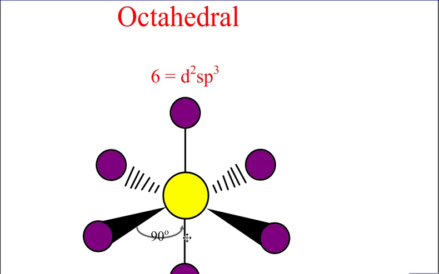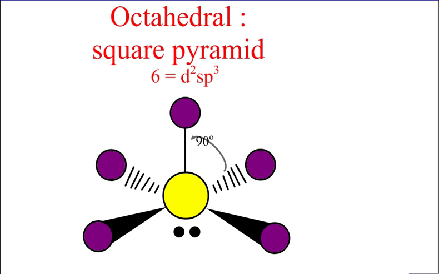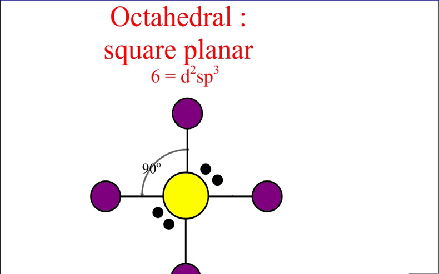The octahedral, the most complex one we'll see, 90 degrees between all of its bonds, 6 sites of electron density, d2sp3 hybridized. We remove one of the bonds and replace it with a lone pair, we get a square pyramid as the molecular geometry, because you could create a true 4-sided pyramid. Remove 2 of the bonds, you end up with a square planar. This is like trigonal planar, however there are 4 now. The lone pairs will orient themselves on opposite sides of the central atom, and that will minimize their electron pair repulsion.